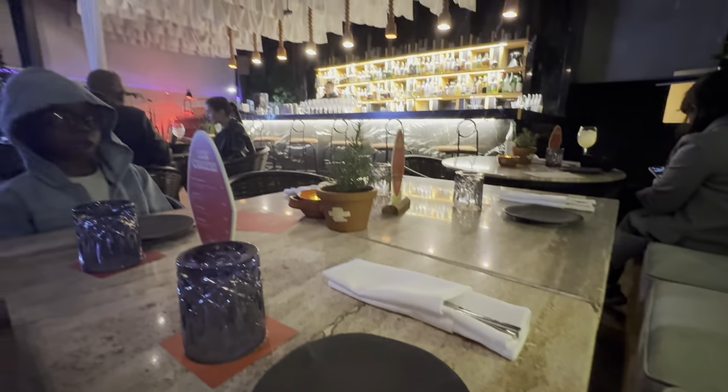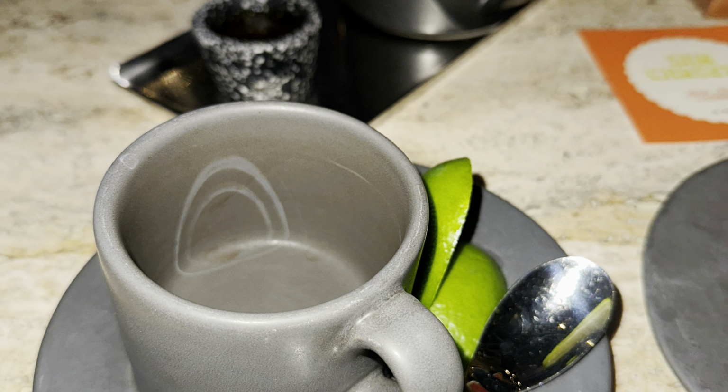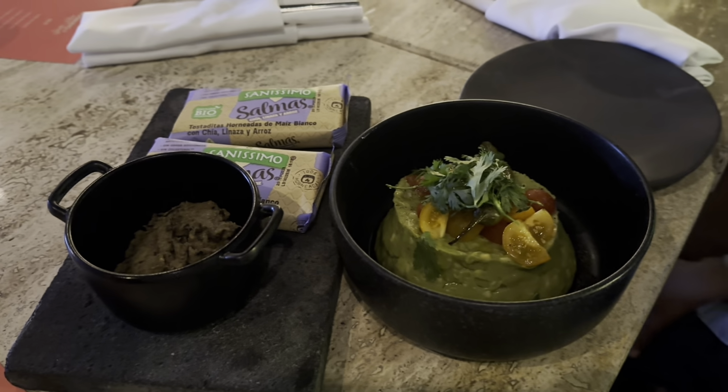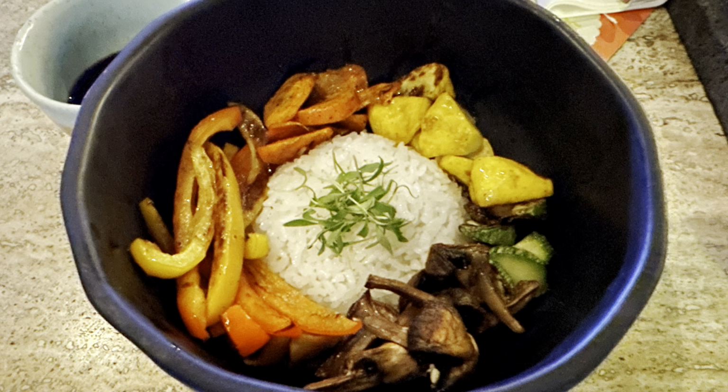They didn't have any vegan options, but our waiter was so cool, Rodrigo. He said he had been vegan before, so he understood what I could and couldn't have, and he helped me figure out some things on the menu that they could put together for me. And this is what they came up with, which was not, this dish was not on the menu, but it was really good. I enjoyed it.